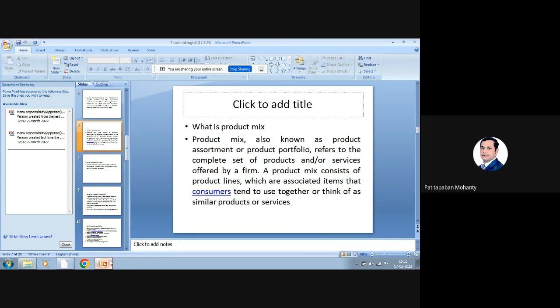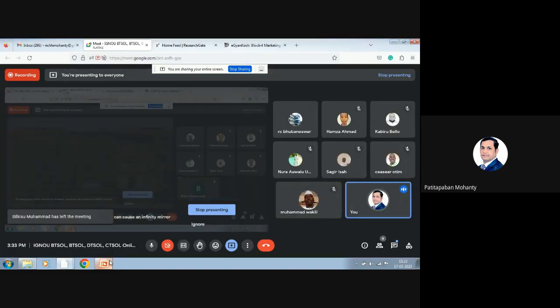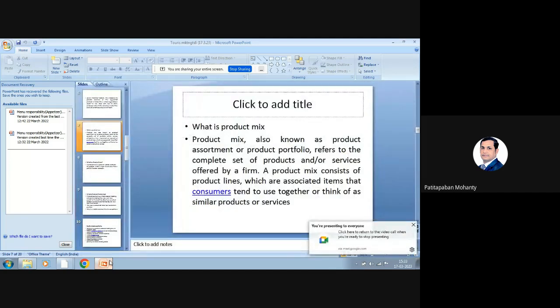In the discussion of this product designing process, we should know what is product mix. Product mix is actually a complete set of different attributes of the products, or different sub attributes of the products, or different small services, which is combined in one particular package, which is offered by the organization, by the manufacturing firm, by a particular enterprise.